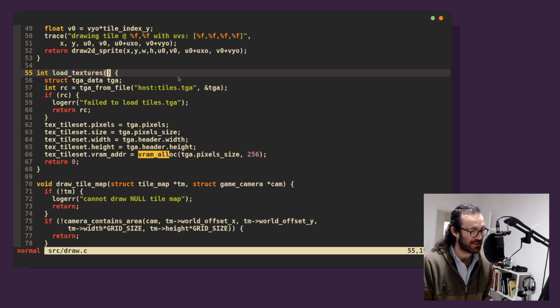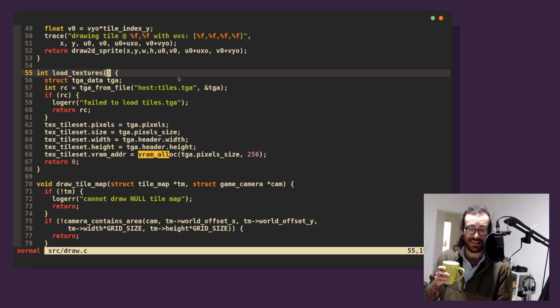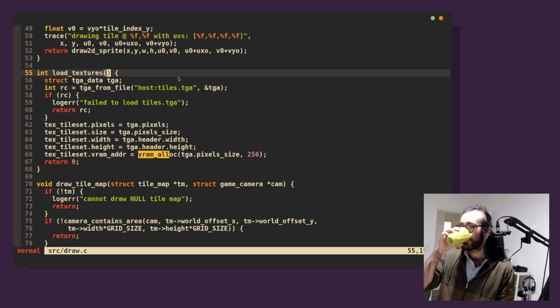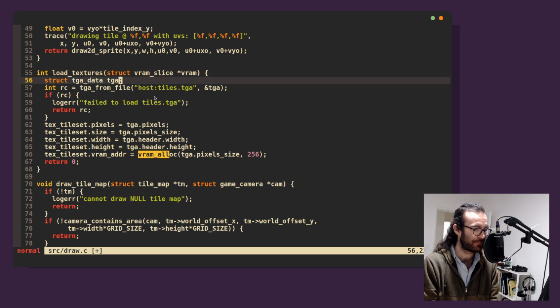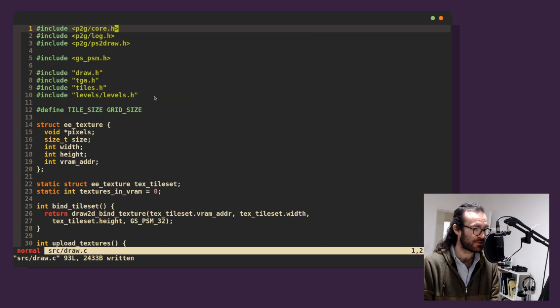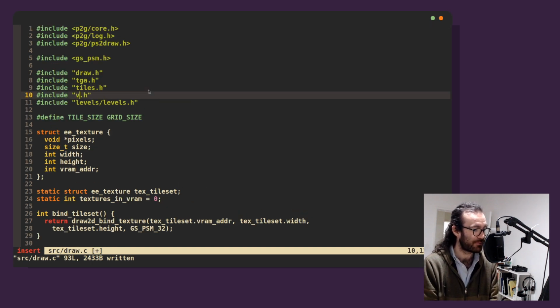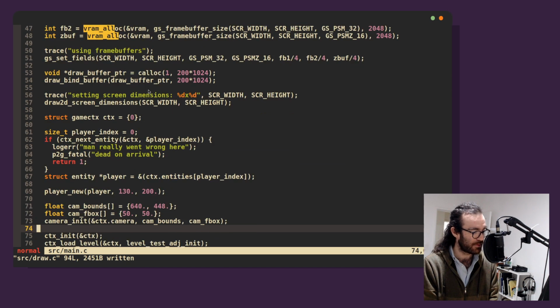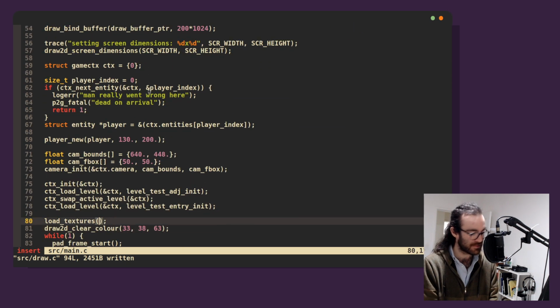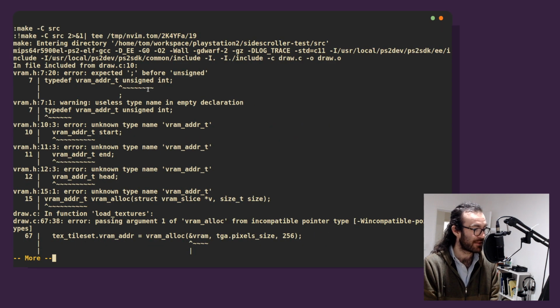So I guess we could just pass in a VRAM slice to this for now. We're about to imminently change it anyway, so let's try this. Let's just say struct VRAM slice VRAM. So we just pass an extra bit of information through and have to include this header. And so here when we say load textures, we just give it an address of our VRAM slice. That's looking better.